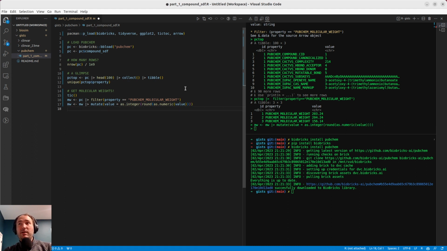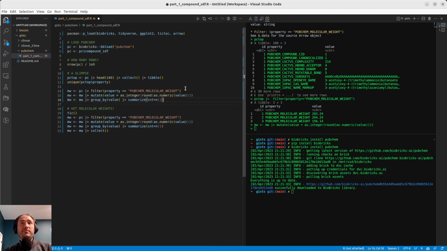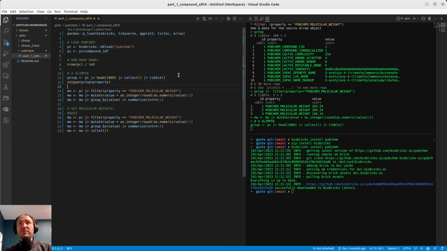So there we go. And then for our next step, we're going to group by value, so the new integer value, and then we're going to summarize, and we're going to say count is equal to n, and that's it. So after that, we'll collect this whole thing. If we're curious what this is going to do, we can do it on a sample up here. So on our head sample, and let's make the head sample a little bit bigger. Shouldn't take too long to compute that, but let's give it a second.